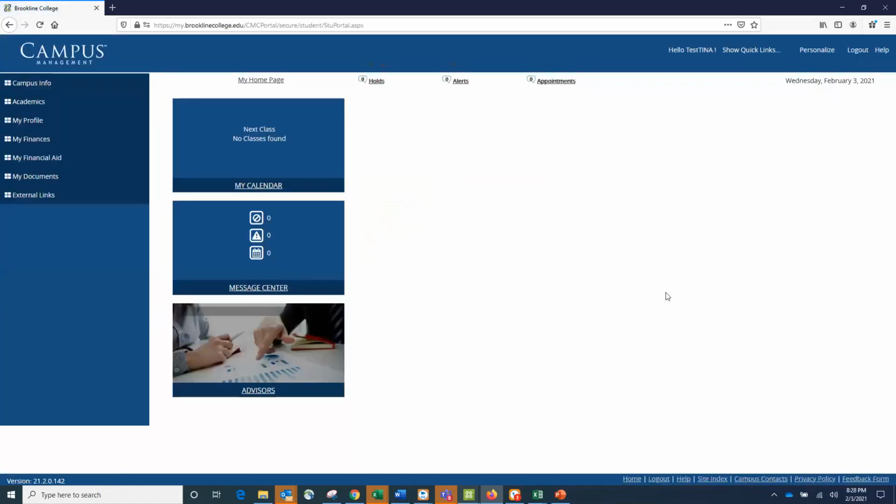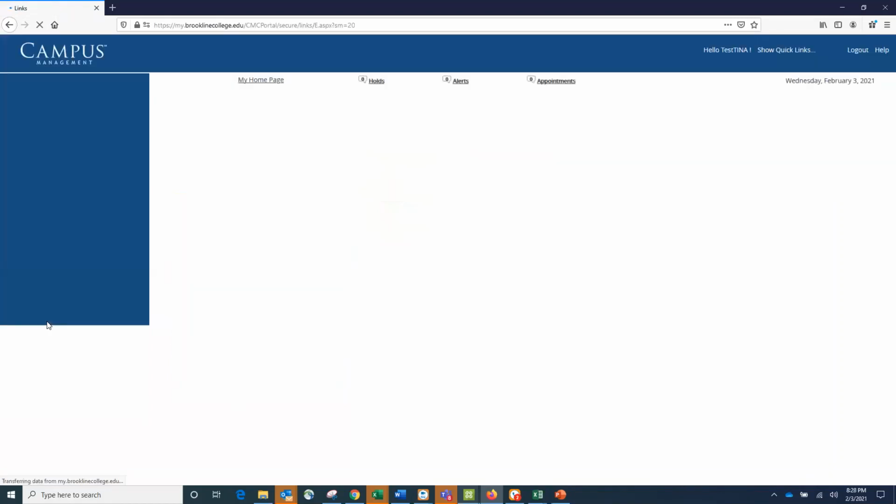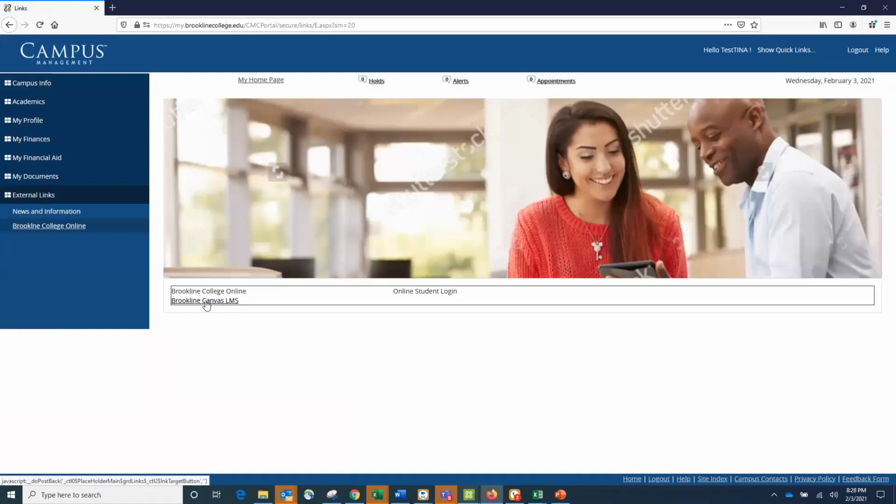And then here's what that live page looks like. Here's what the external links look like. And this is that time where if you don't have pop-ups allowed, you might not be able to connect to this. So you want to make sure that you are actually allowing pop-ups, okay? That's going to be something that's really important. But then once you've done that, that's how you're actually getting into your dashboard.